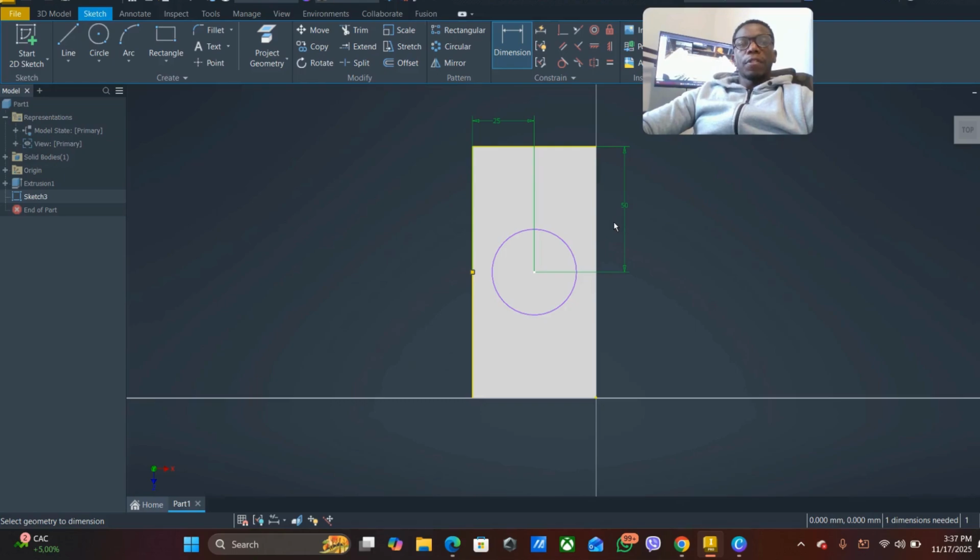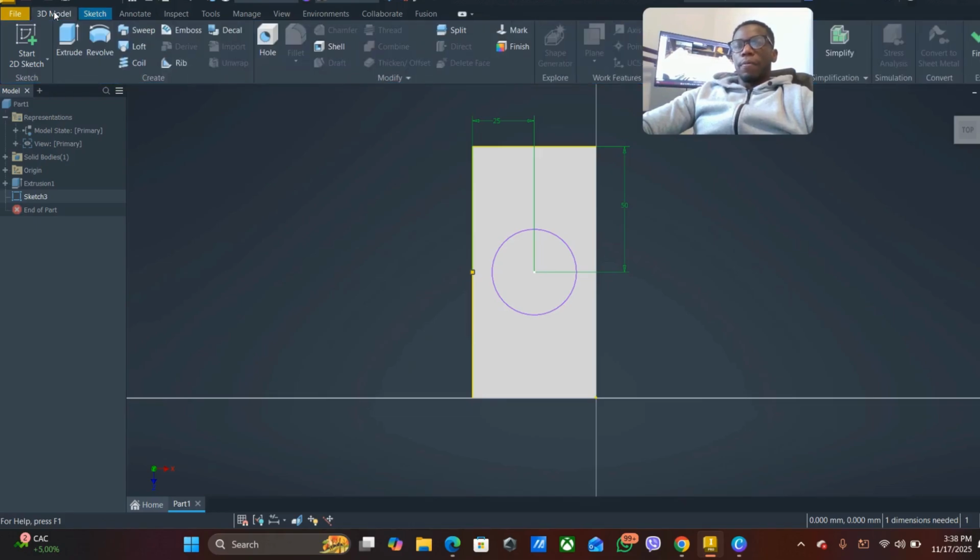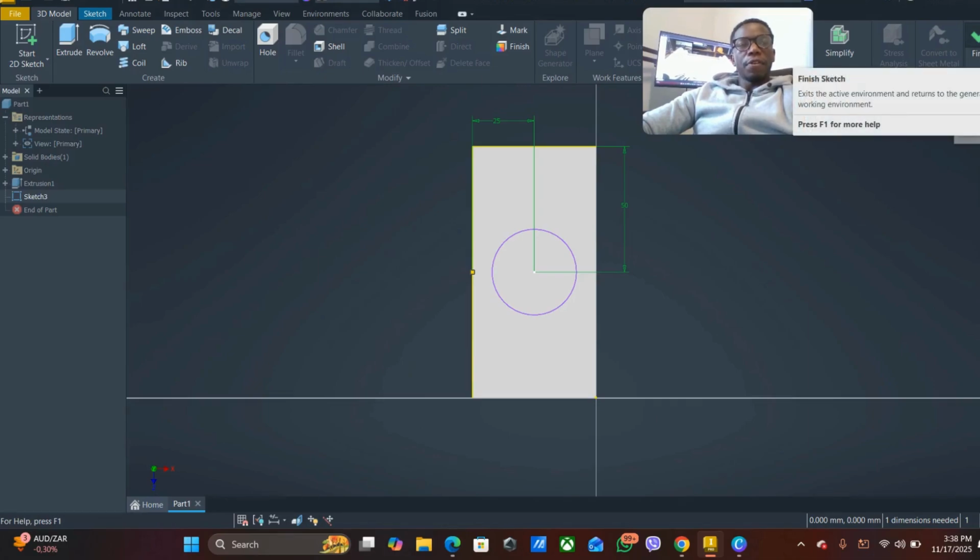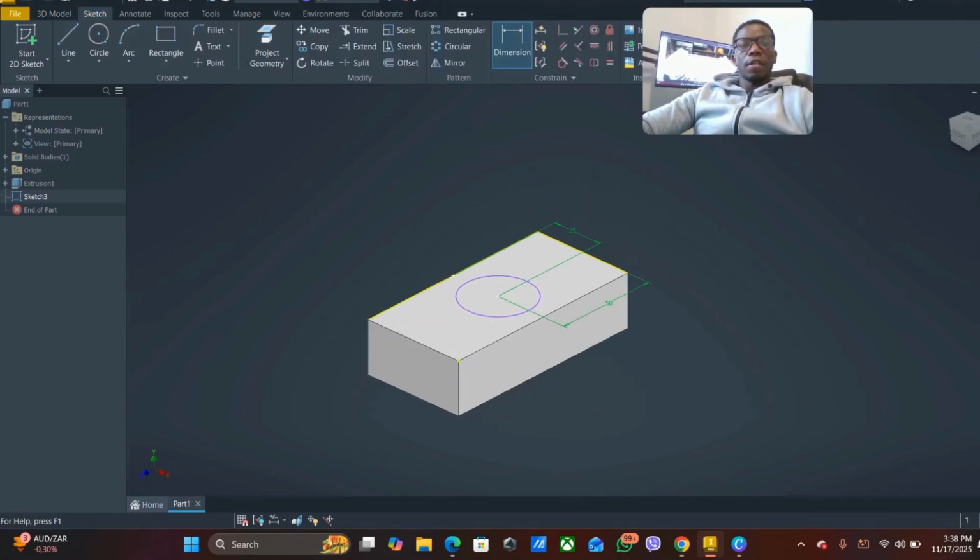Once I'm done with that, I'm going to say finish my sketch. And I'm going to go to my 3D part right over there. And if you're still looking for the finish tab, the finish tab is right over there, the mark there. You just click on it and that tells you that you are done with what you were doing.